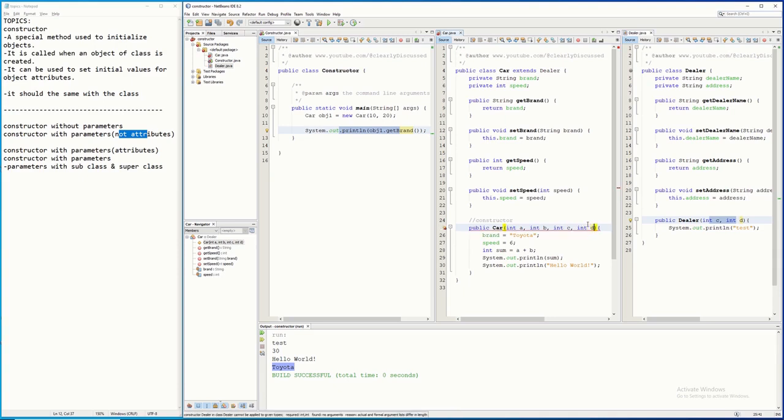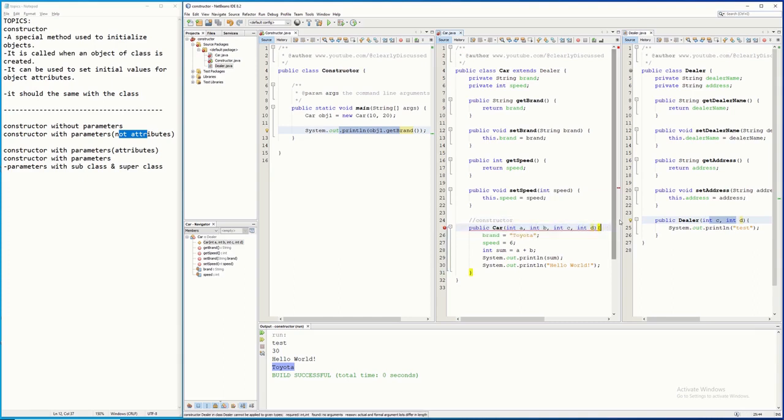So int C, int D. These are the child arguments or parameters, and these are the super arguments. Because these are coming from the super class, these 2, C and D, are coming from the super class, and these are coming from the subclass.